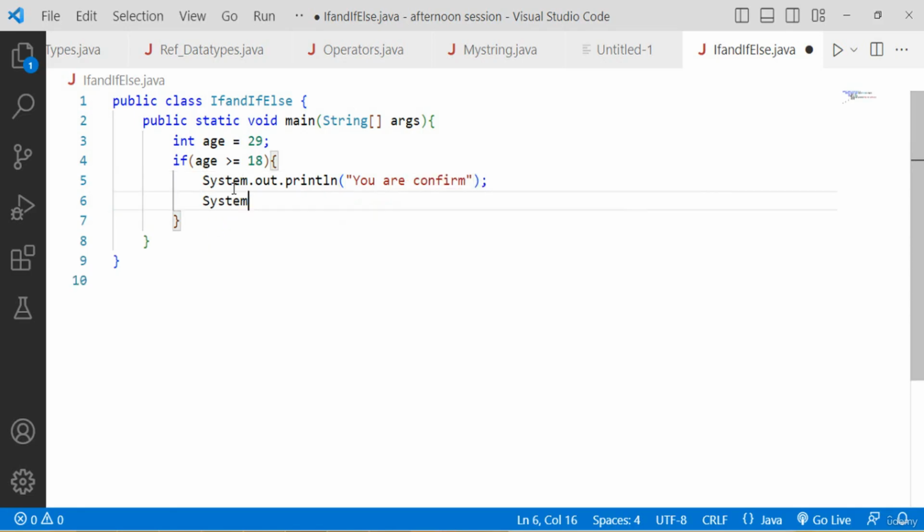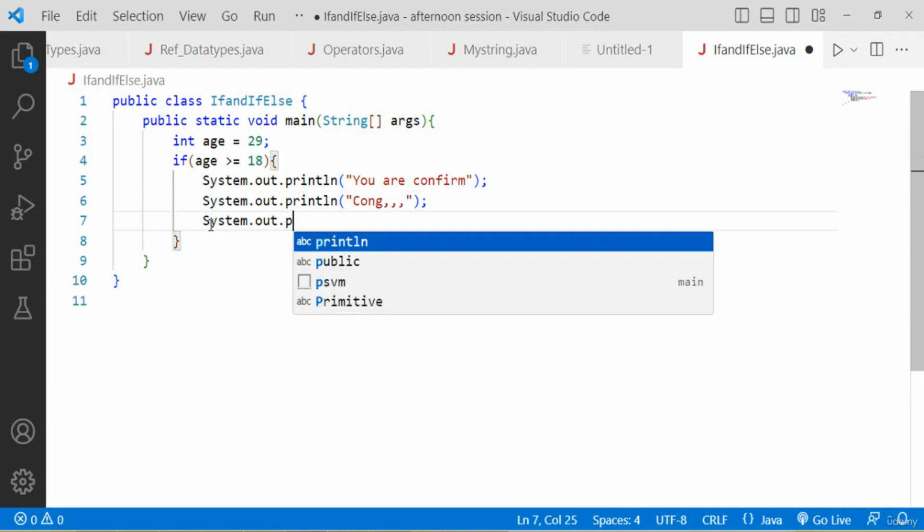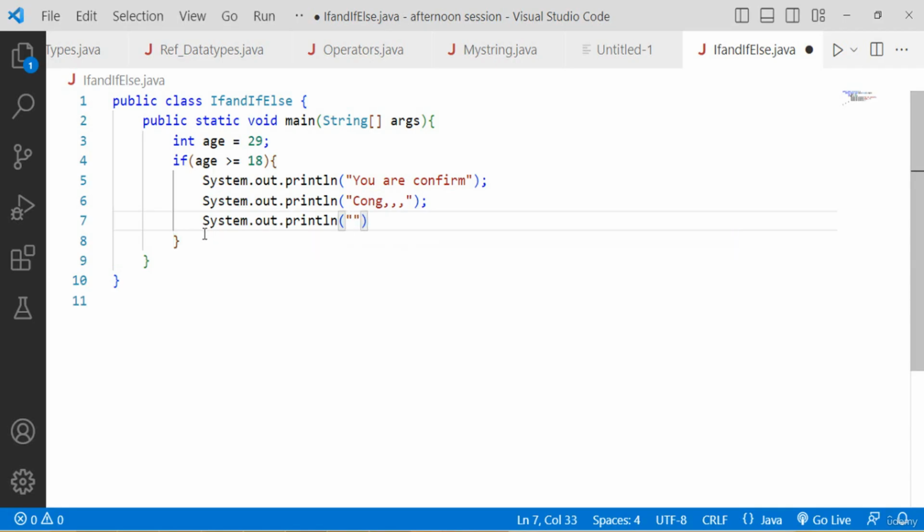Also, I can write more code, System.out.println congratulations, and also System.out.println. All these statements will display when this condition is true. Otherwise, it will be skipped. Put a semicolon.